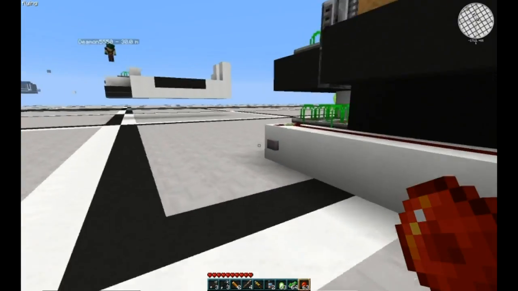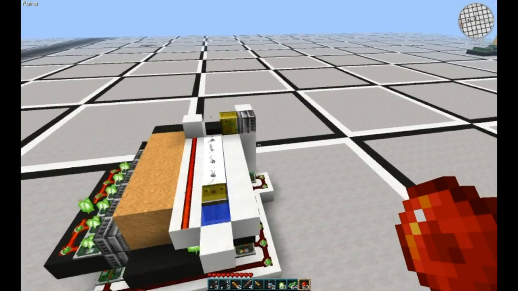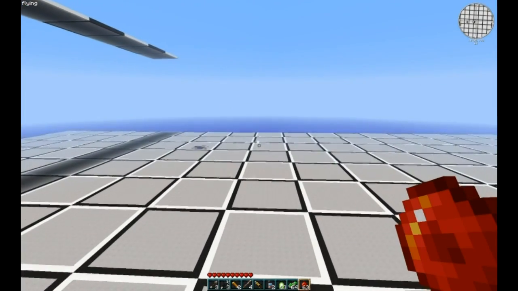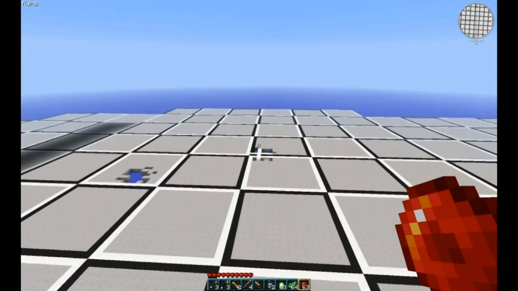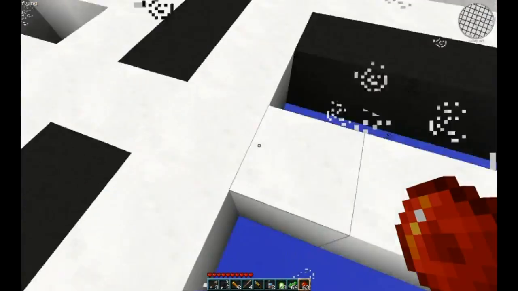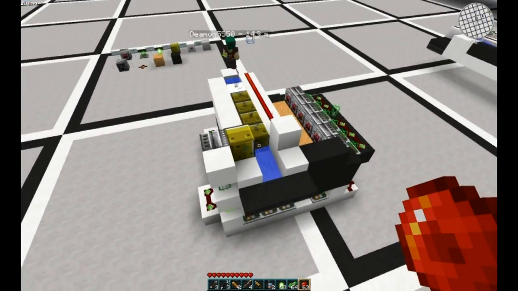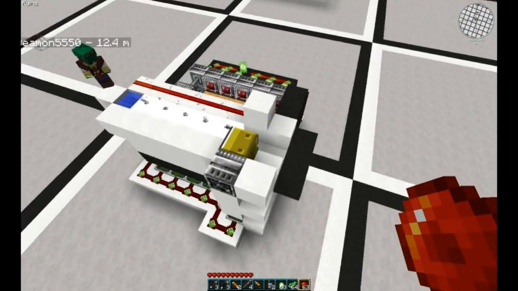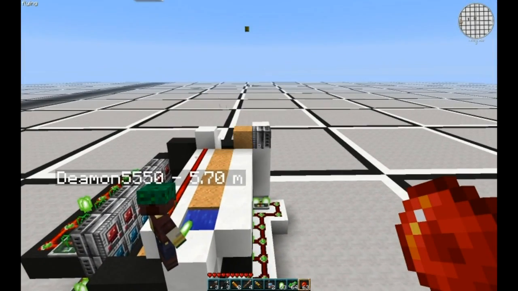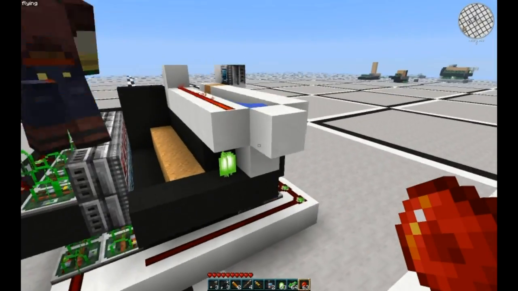So then we're going to go ahead and fire this one, and if it's as reliable as it always has been, we're going to land right on that little adminium X out there. Oh, perfect. Let's see what she does. And let's watch that mechanism at work. Pretty nifty. Let's go ahead and turn that off.